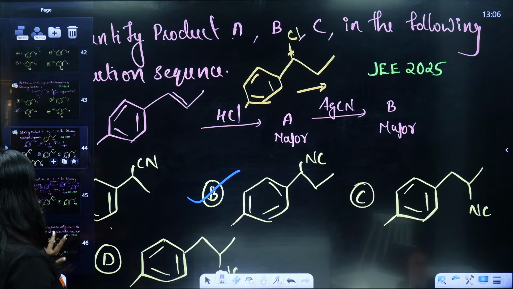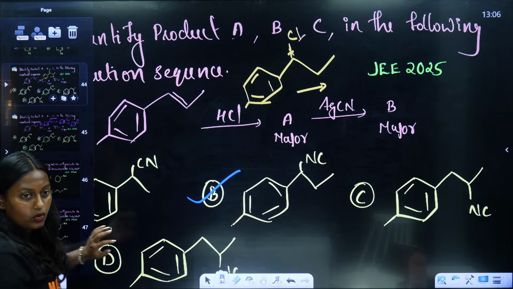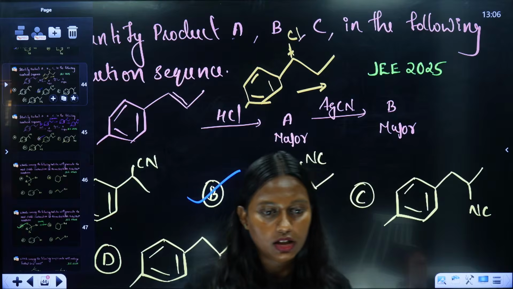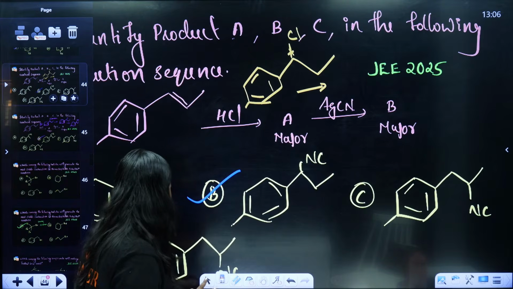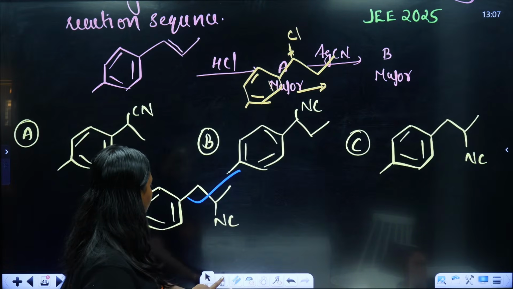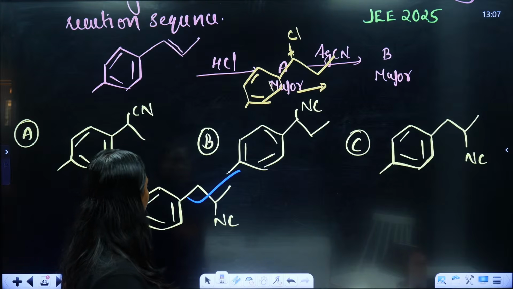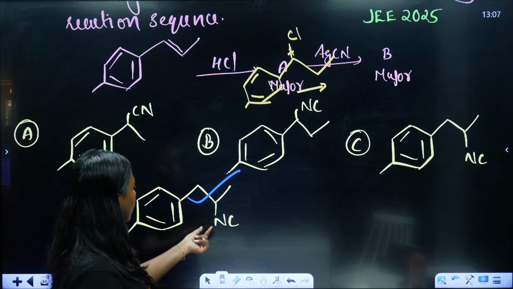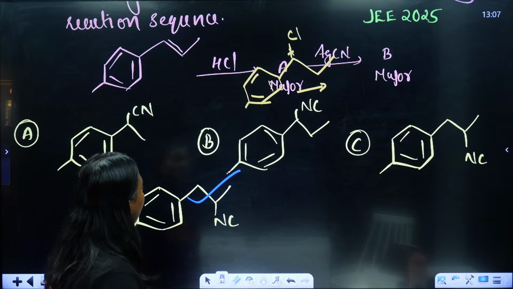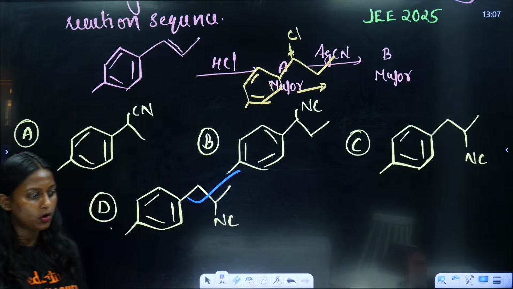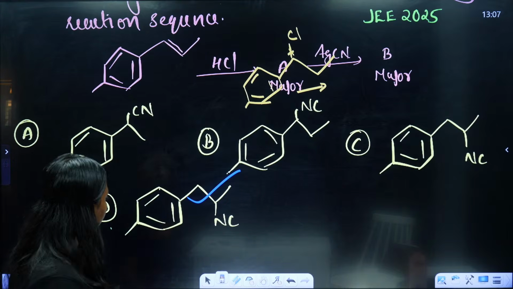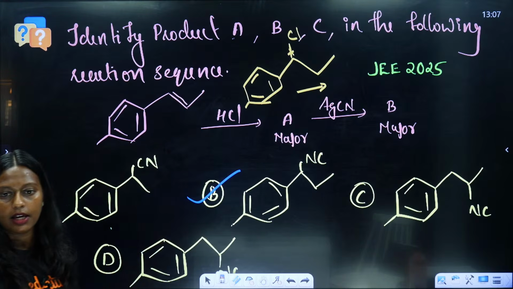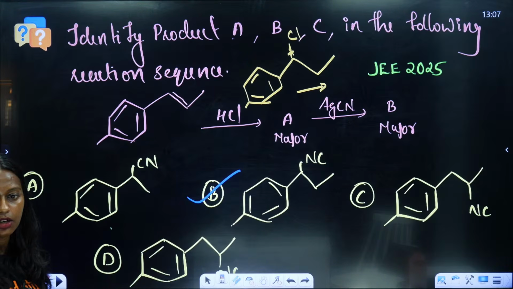Then I will give you another question. If you want, I can move to the next reaction. This is D. But I will tell you the reason: cis and trans products do not form, so B is the correct answer. Because of cis and trans. NC, CN. You should write CN.